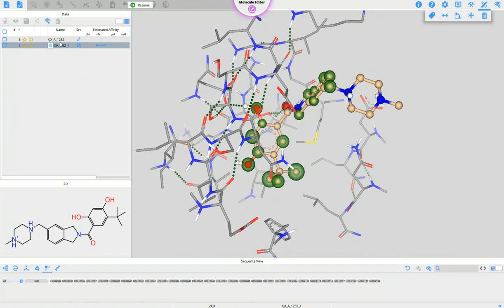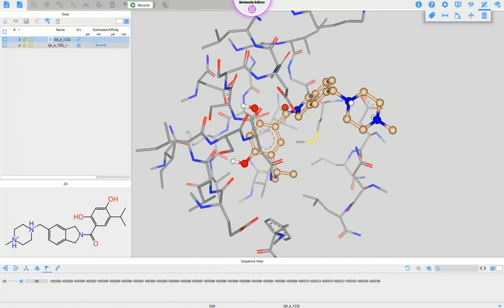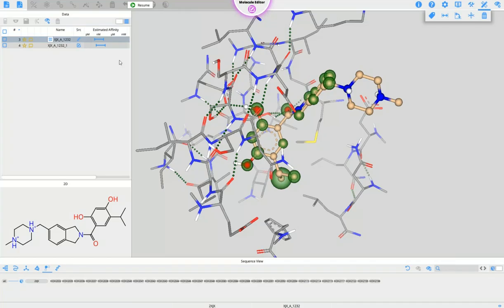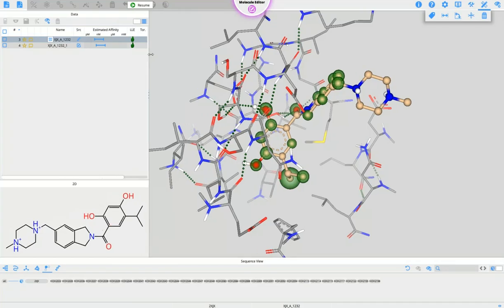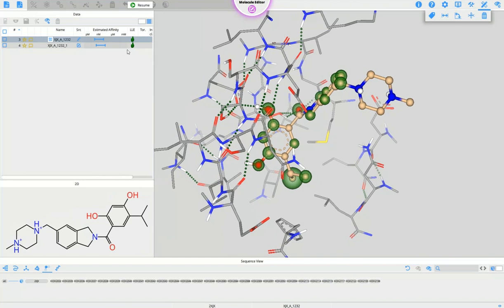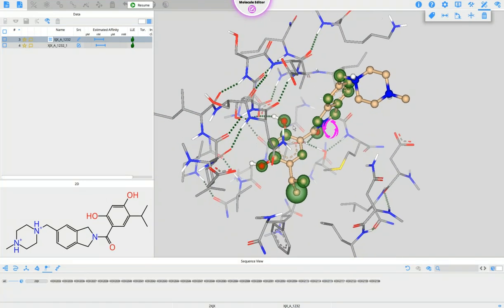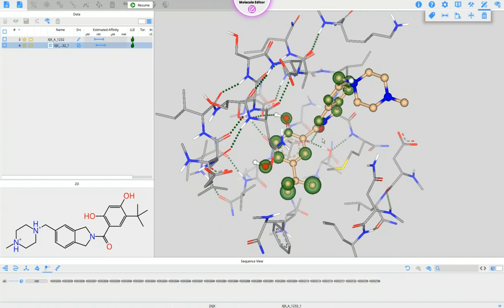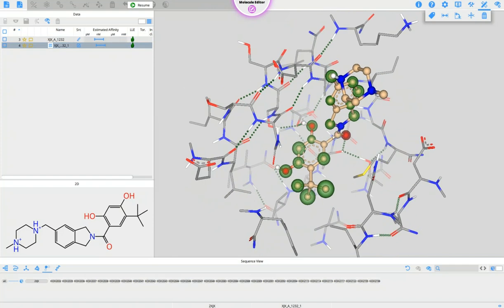To compare this to the original one, this one lost its affinity by copying it out of the protein. So what I do is click on the row menu and calculate the estimated affinity again, so I can compare if I made a good change or not. Aha, so you see I've added a green sphere, but actually I've got a little bit worse in affinity. So why is this like this? If I compare, click on the second one again, I see that here on the back side I'm slowly growing a red corona.